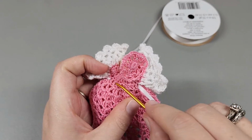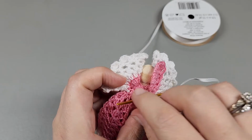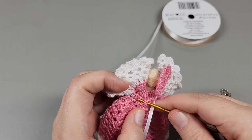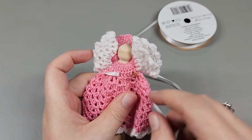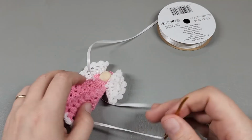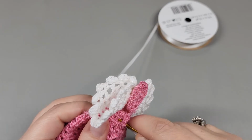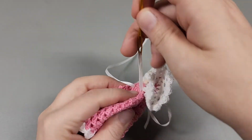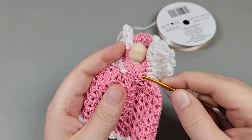Alright, so right here is round 2, so I'm just going to keep going in and out, and you don't have to do every single double crochet. You can skip. I'm gonna go through. Make sure you're coming out on round 2. Oh, dang it. Came right off. Where was I? Let's go here, here, here. Come out on round 2. And then in and out.